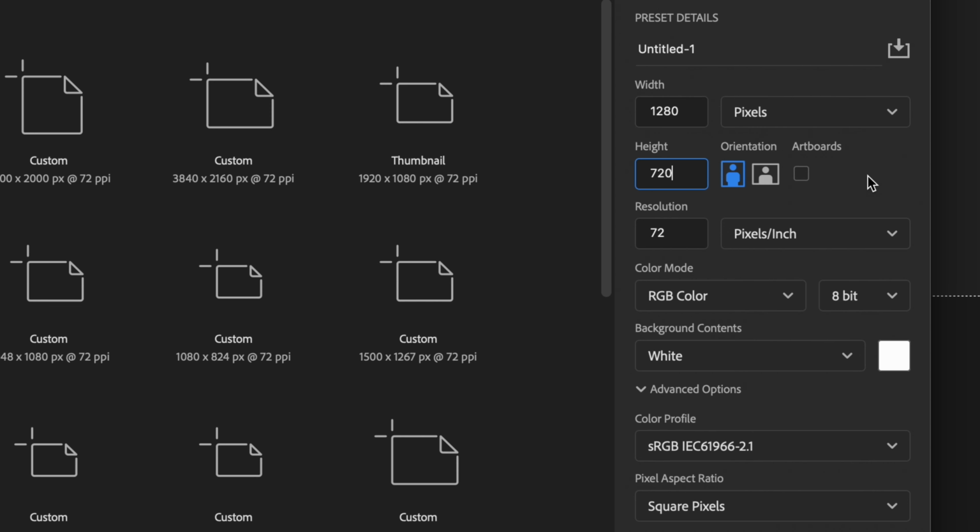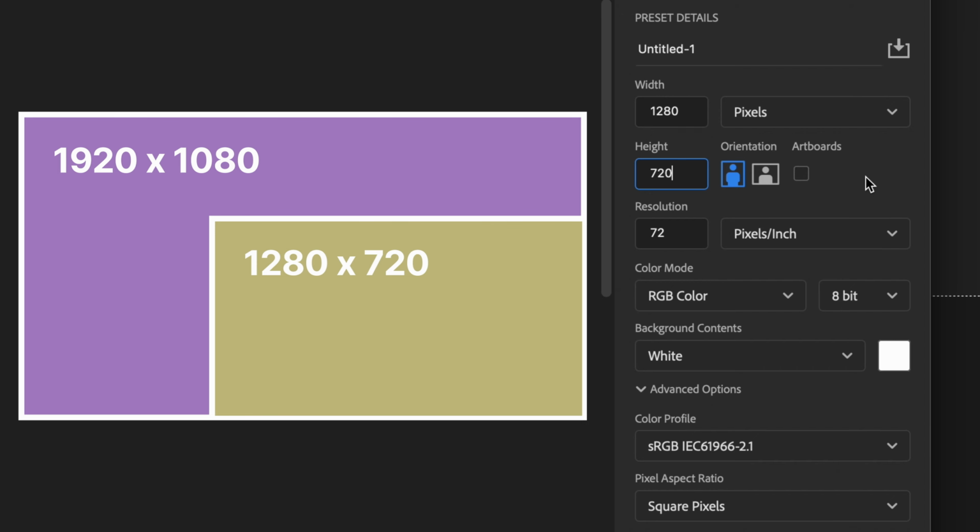for your design. However, if you want to be able to edit your thumbnails in more detail and generally be more flexible with it, I'd recommend going with 1920 by 1080 pixels. These dimensions are also perfect for sharing thumbnails on social media and showcasing them in your portfolios.